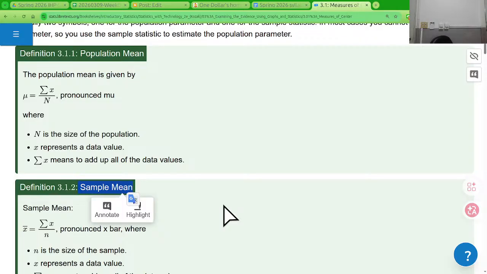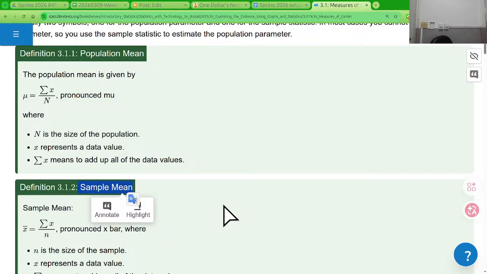A simple example: I want to know the average height of all people in Taiwan. It's about 23 million people. It's impossible to get the population mean from the whole population in Taiwan, including local people, international students, and international businessmen.